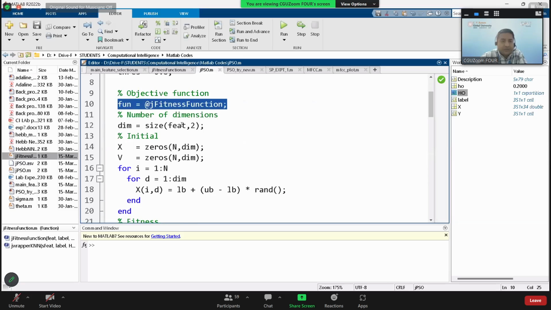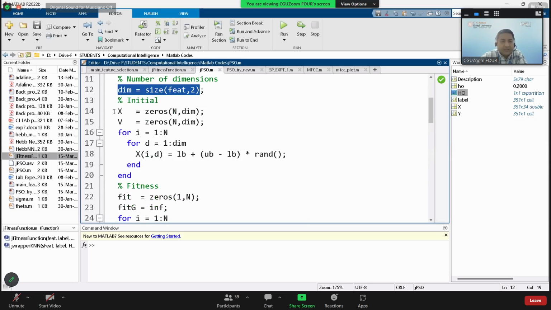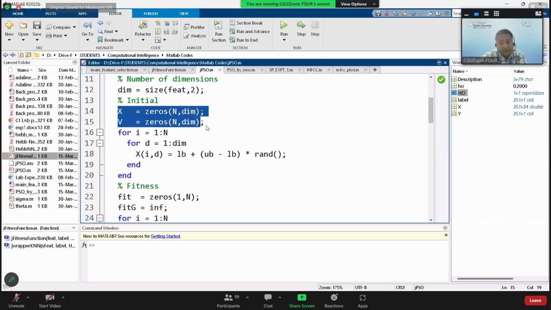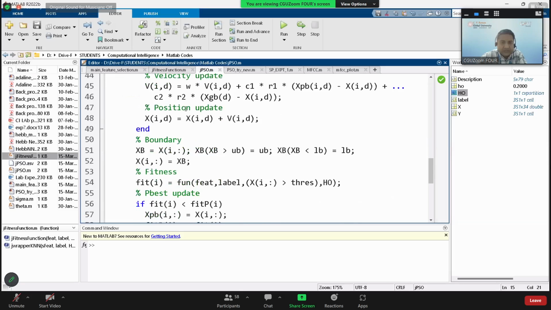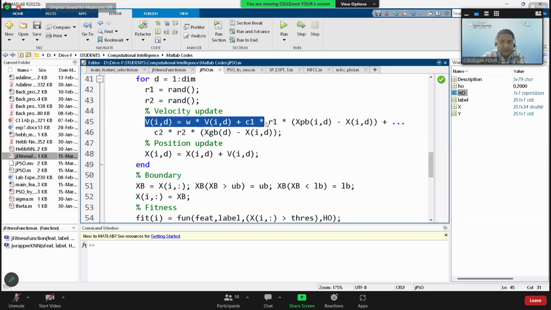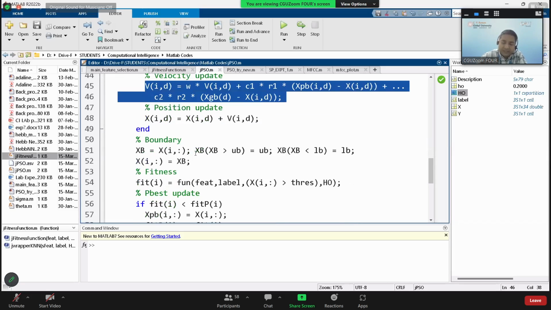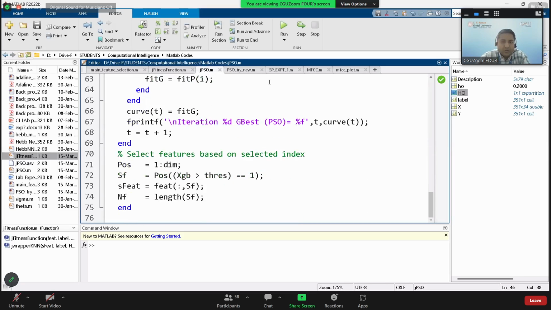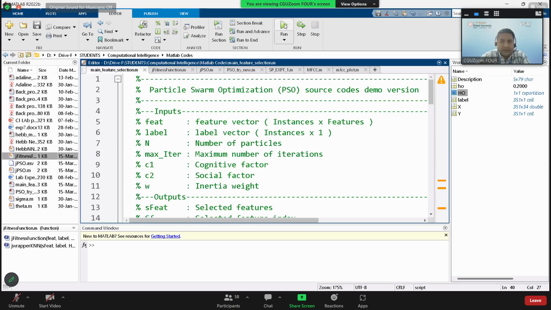Again, let's go back to PSO. Here it is asking what the size of the dimension is. The size will be this 2. After that, we are taking the values for this calculation, like x, v and y. So this whole set of equations which has been written, the velocity update with C1, C2, R1, R2, these are basically our PSO equations. Let me run this whole code once, then you will understand what benefit we have got.